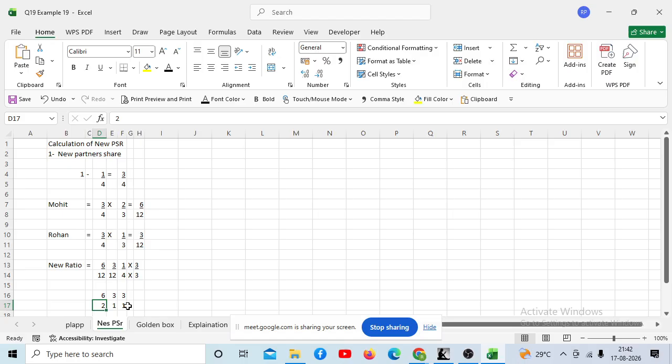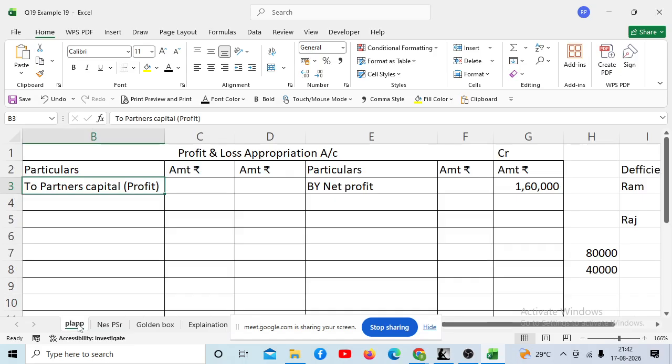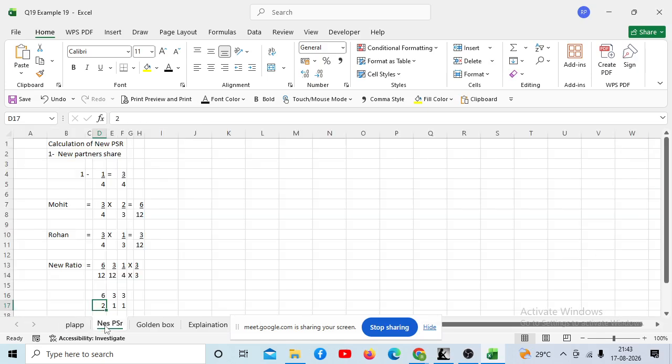Understood. Okay, now you will divide this profit of 1,60,000 in the ratio of 2 is to 1 is to 1. Tell me how much the first fellow will get. Can we use 6 is to 3 is to 3? Yeah, you can use that also, no problem. Then it comes to 12, right? In my school they don't further simplify. Acha, they don't further simplify. No problem. The answer will come the same. You can use 6 is to 3 is to 3 also.